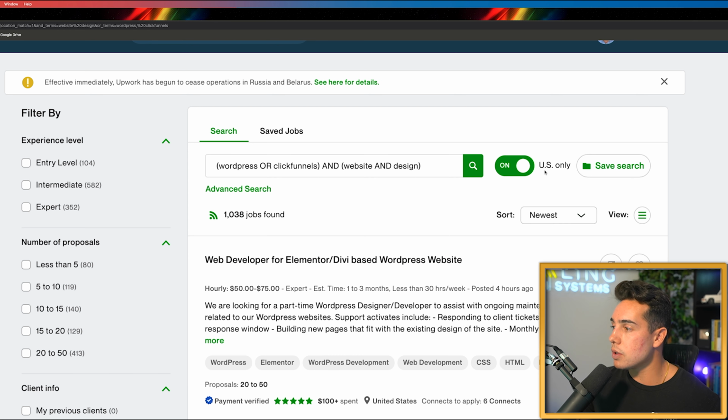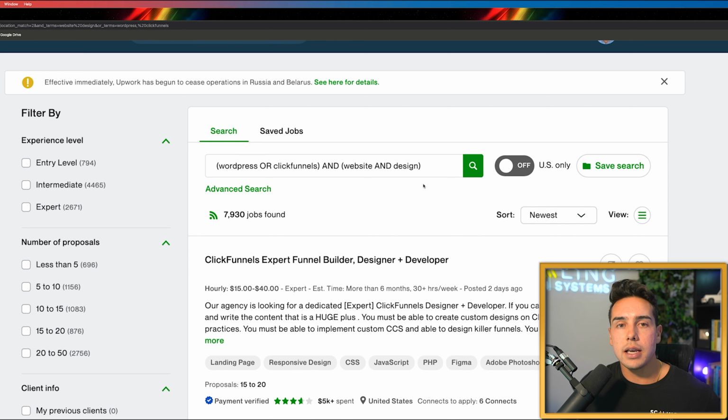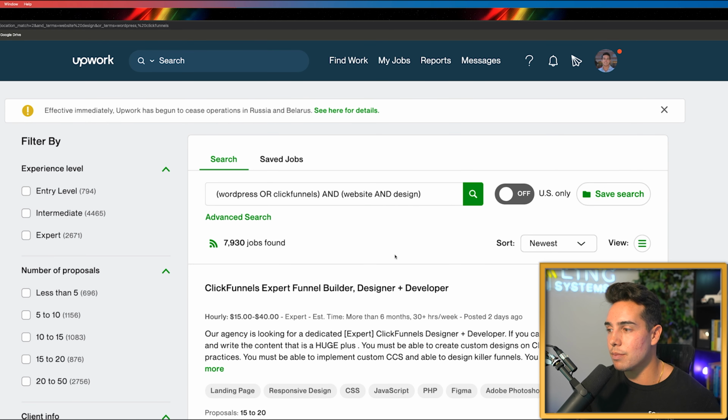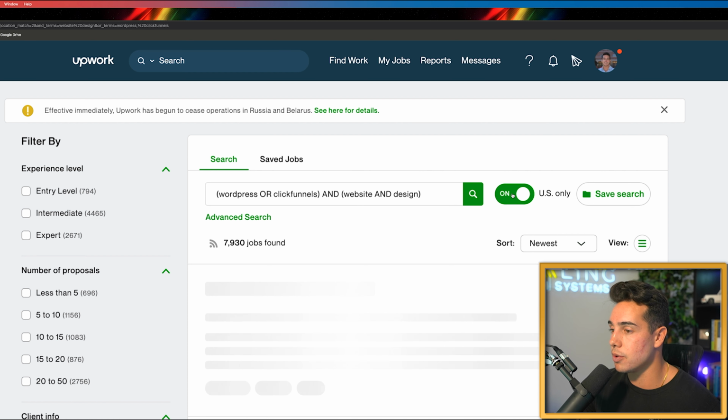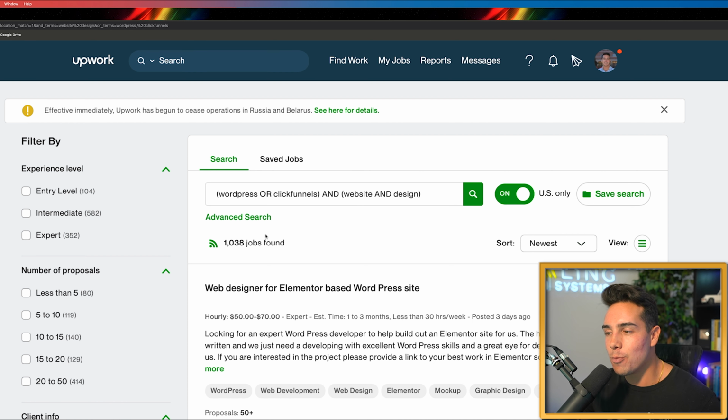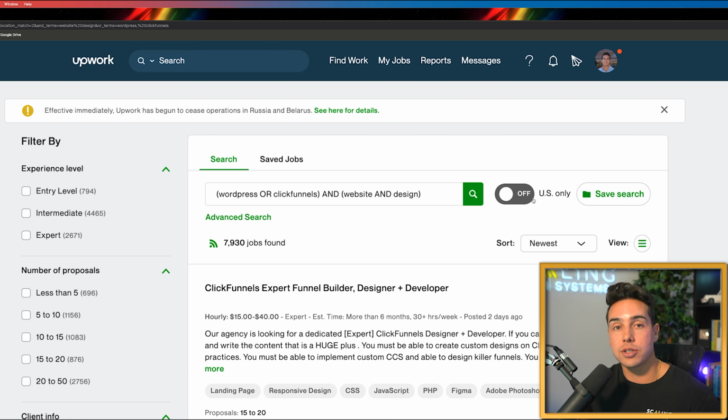The next thing I'd like to do is come over here to this US only slide, and I'll click on off, because in reality, I don't really care where this person's hiring from. I'm going to show you how to find a lot of high paying jobs here using the filters on the left hand side in a moment. So it doesn't matter to me if they're in the United States, Canada, Mexico, Turkey, or Spain. As long as they're hitting these other qualifications, I don't care whether in the United States or not. And as you can see, when it's off the United States, it's almost 8,000 job possibilities. And when you're doing the United States, it's almost 1,000. So literally 8 times more possibilities for you to get work by just switching this little toggle here.